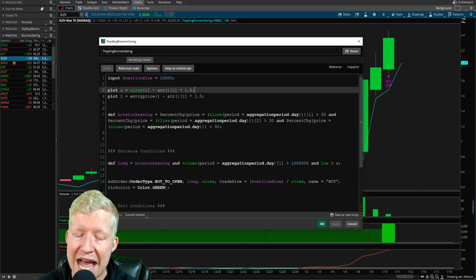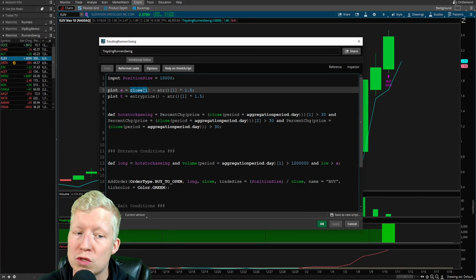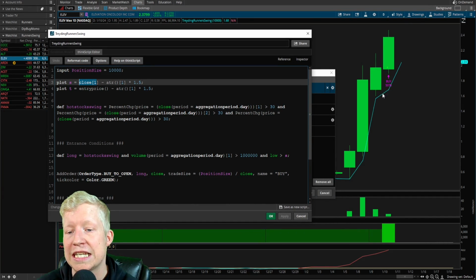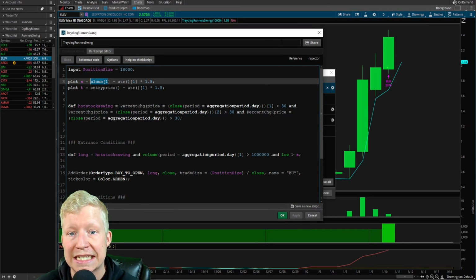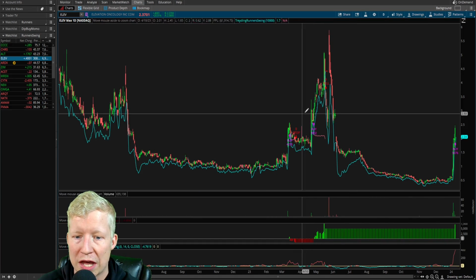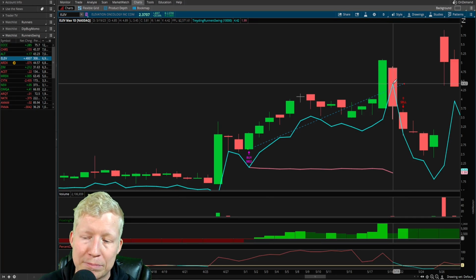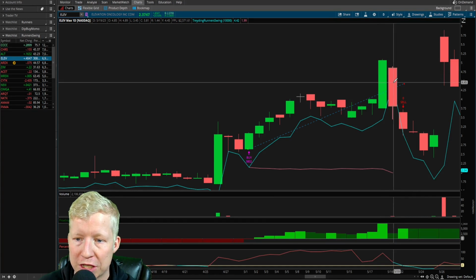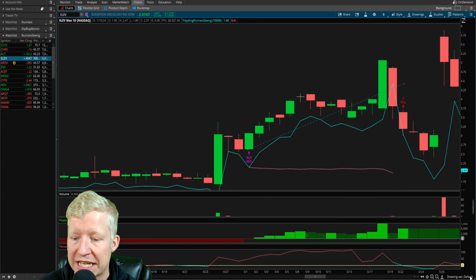So the S plot is the cyan colored line, and it's based off of the close of previous bar. So this is the line that is always tracking the price. This is going to be your profit take stop loss, right? This is going to be, hey, you're up a lot of money and the stock starts to come down, you get stopped out. Let's go ahead and show you this example of that again. You're up a lot of money, it makes a sharp move down, you get stopped out at that line. So on this day when it started pulling back, that line was at 440, and you can see that the trade executed at 440 there to get out of that trade.